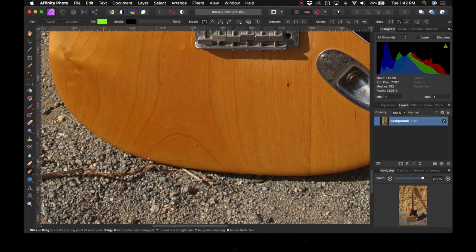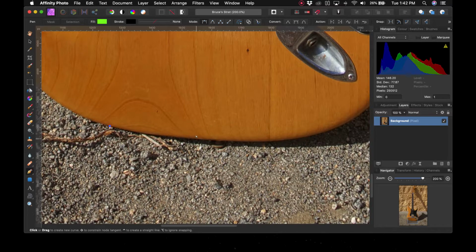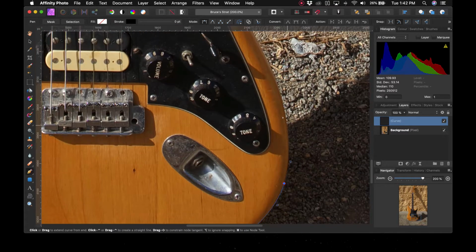I'm going to start off right here. Because this is a great shape for the pen tool, I'm going to click and drag. Bear with me and just do it together with me. I strategically choose curves that go very naturally. So we always click, and then with my click held in, I can stretch it out. I've gotten really good at estimating this because I've done this a lot in my life, but just try and copy me.